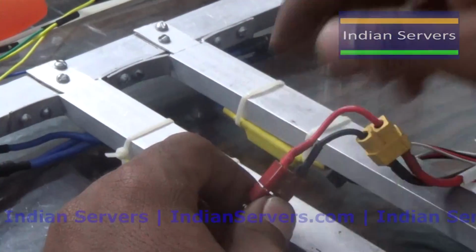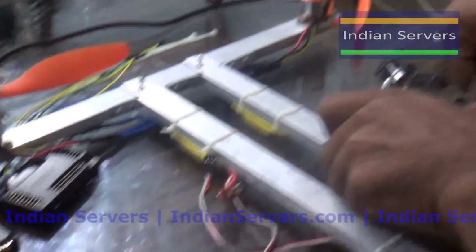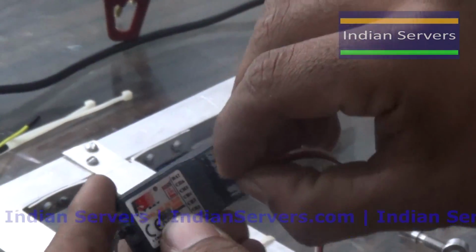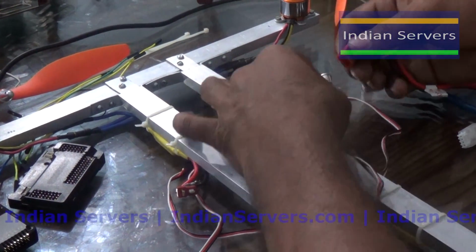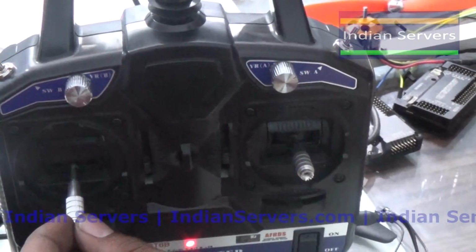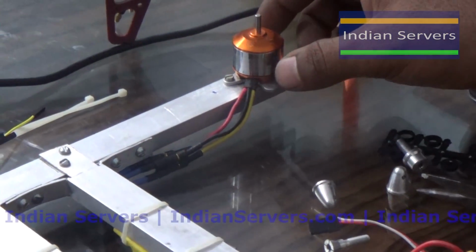Similarly, we are going to calibrate the second ESC, that means this one. For that purpose, the same procedure: the throttle should be high and the transmitter should be turned on. This ESC is connected to the third channel. And connect the battery. After 2 beeps, we got 3 beeps along with the long beep. So just increase the throttle. You can see.